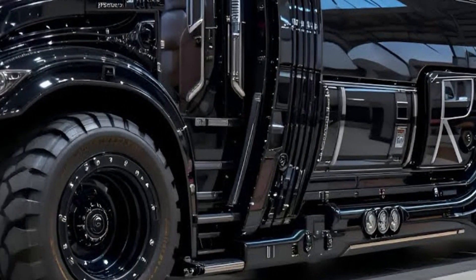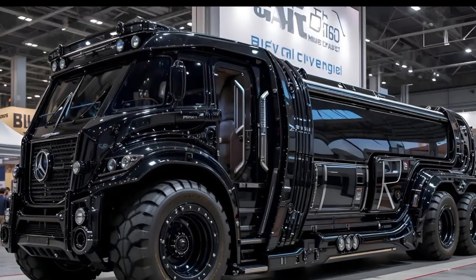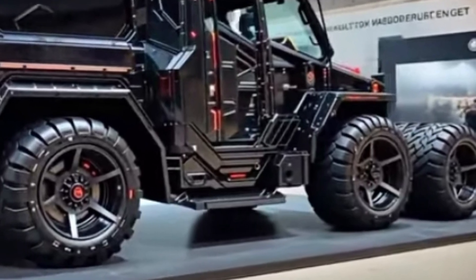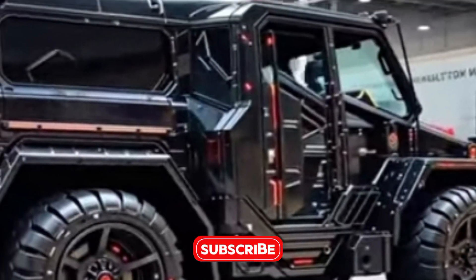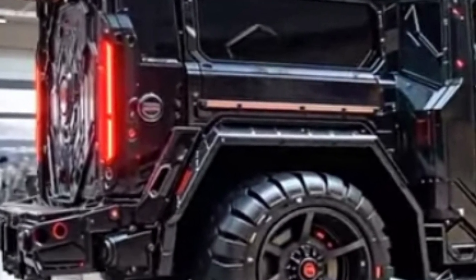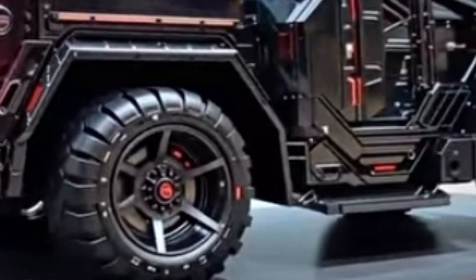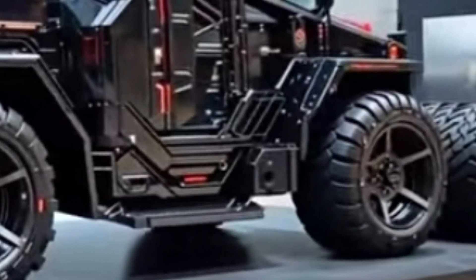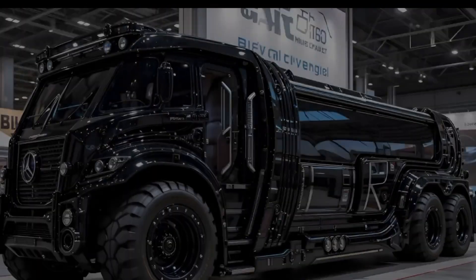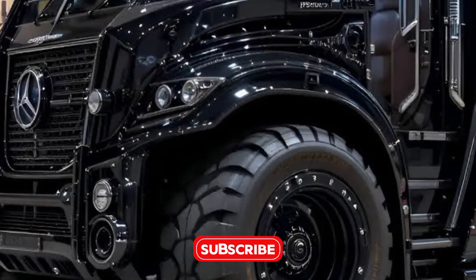The SGC 120 isn't just big — it's smart. With a lifting capacity of 3,200 tons at a 50-meter radius and a maximum boom length of 130 meters, this crane is a monster. But it's not just about brute force. The upgraded 2026 version comes with AI-assisted controls that adjust in real-time based on wind load, dynamic stresses, and ground conditions. This level of precision dramatically reduces risks in projects involving nuclear reactors, petrochemical plants, and offshore modules.